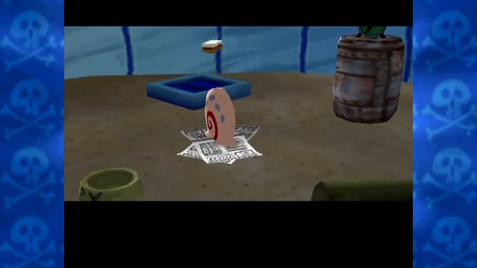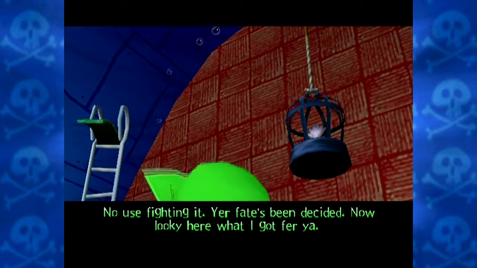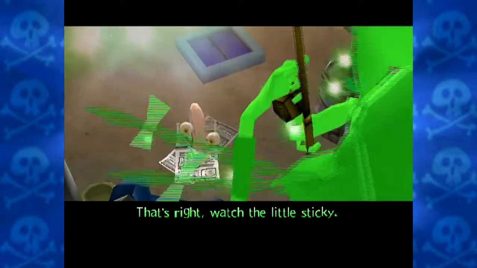Uh-oh. Avast, you little varmint. The time has come for you to join my ghostly crew. No use fighting it. Your fate's been decided. Now look at it's here the stick. What I got for you. That's right. Watch the little. Look at his eyes.